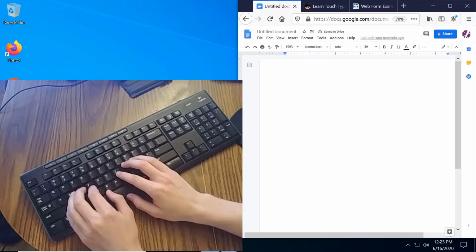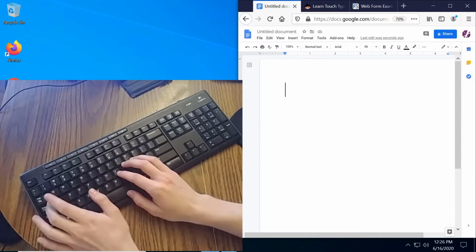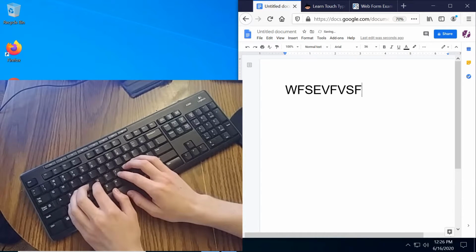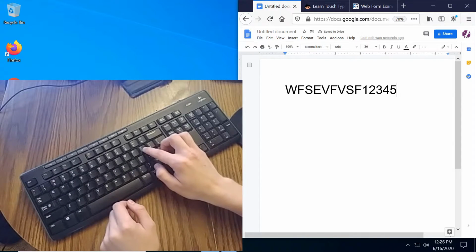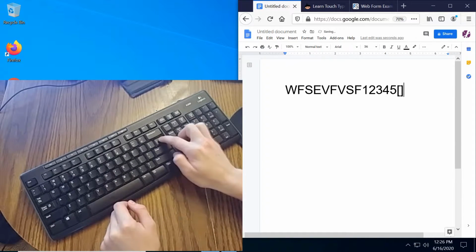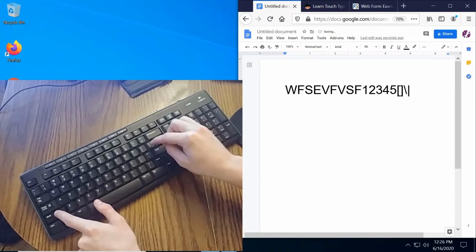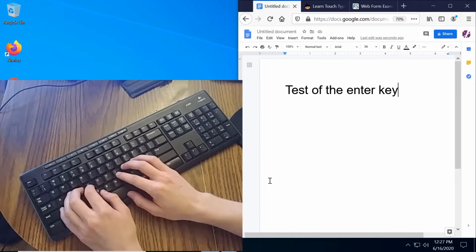Now, it is important to note that the caps lock key will not affect any key with 2 symbols on it. The number row and special characters will still need the Shift key held down to use the symbol printed on it. So you can see I'm in caps lock. And if I press any of the number keys, it prints out the number. If I press any of the symbol keys, it prints out the symbol that's on the bottom. Now I will need to hold the Shift key, and now it prints the symbol that's on the top. There are also a few other keys I would like to show you.